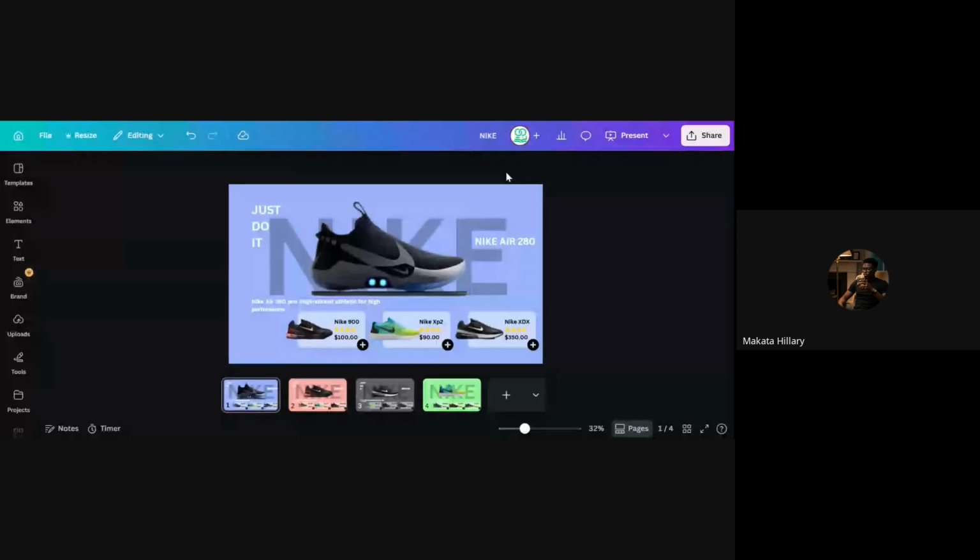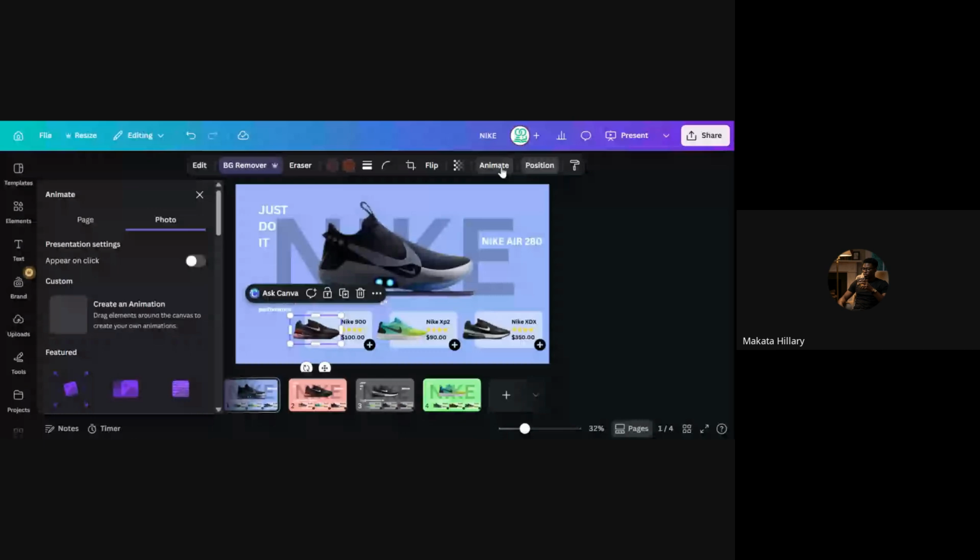Now, once we're done with the whip slide, we can decide to animate the stars, only the stars. Or you might decide to animate the shoes, these ones over here. Let me see how this one goes. Animate.